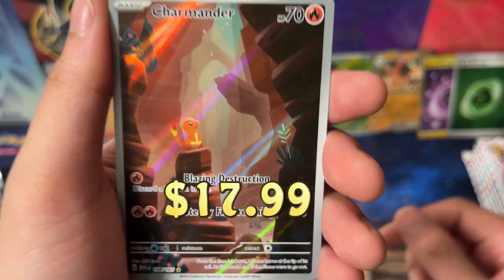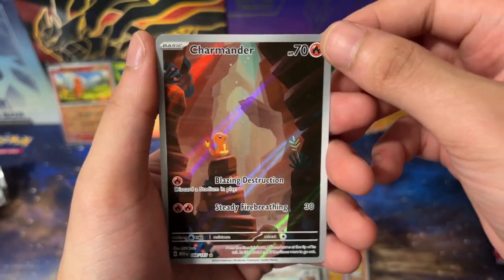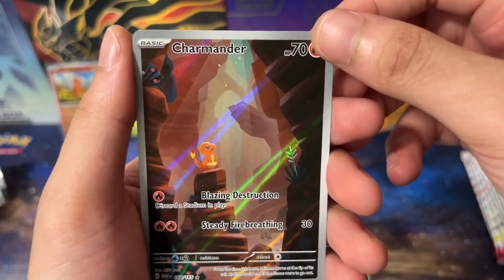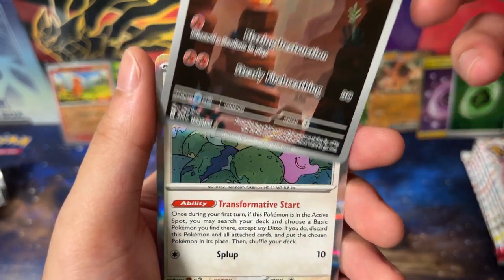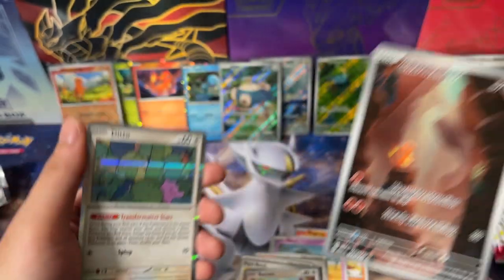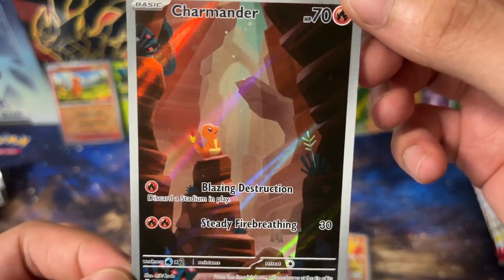What? No way. You got a Charmander alt art. No freaking way, dude. No way. And we got a Ditto. No way. Look at this Charmander.